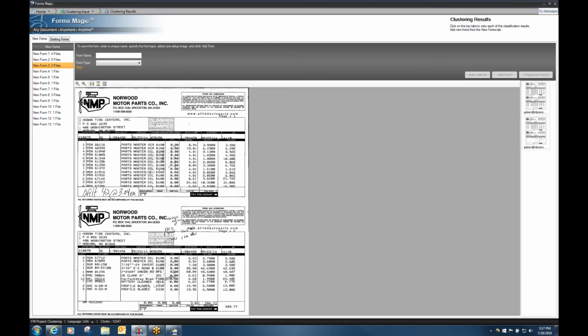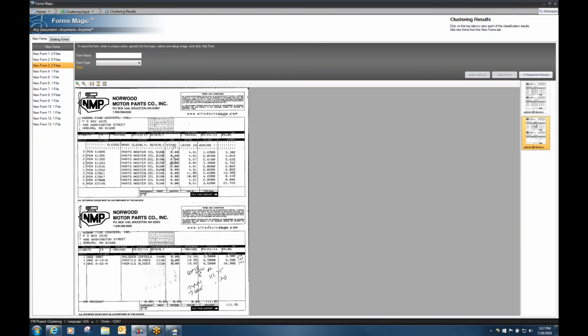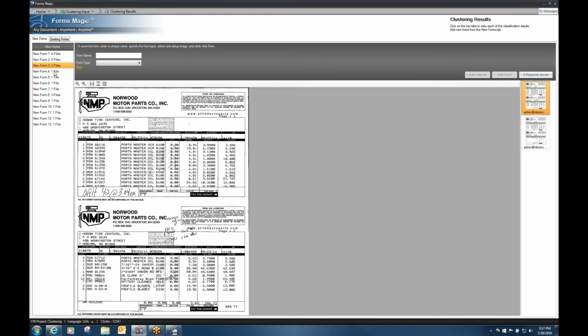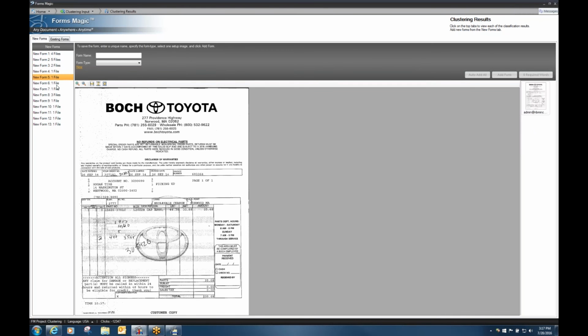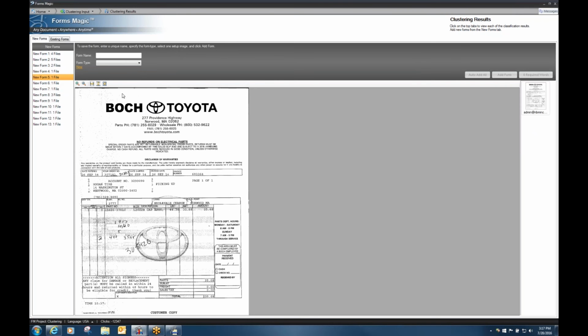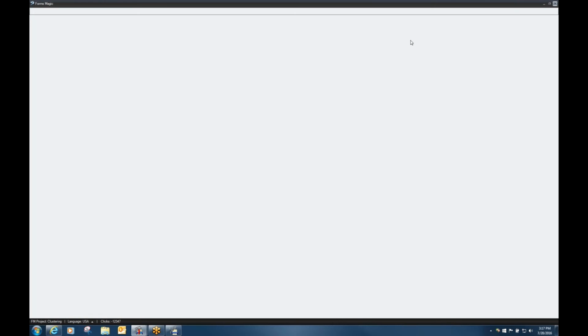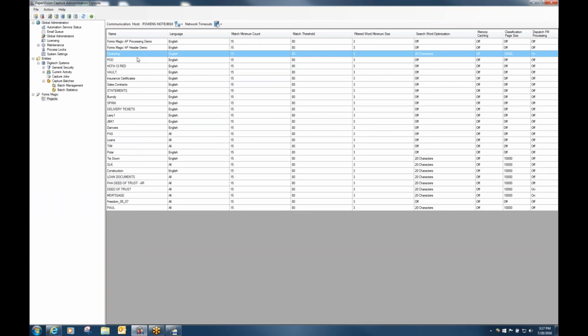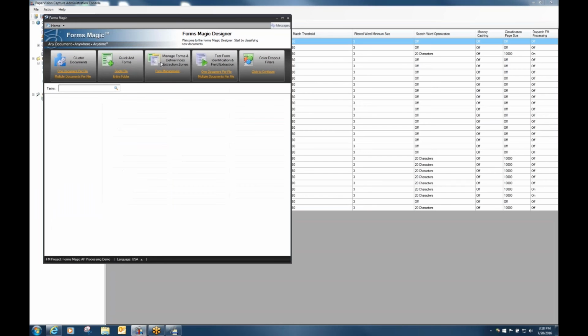We're looking at each piece of paper, defining points of commonality to the next piece of paper, and then, hopefully, grouping all the like pieces of paper together and presenting them to us in, for lack of a better word, a bucket, and then we tell it what it just saw. So these are documents that the system's never seen before, and it's trying to sort them out and put them into their individual perspectives so we can then tell the system what it has found. And you can see I've got 44 pages, and it actually put them into 13 separate buckets. So let's just look at this.